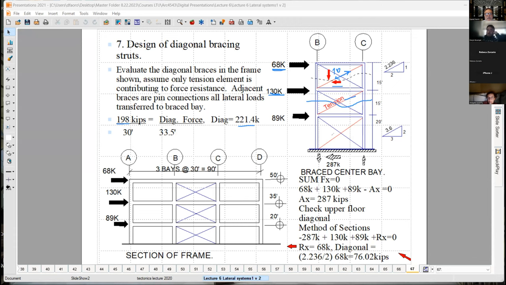Now, what would you think is going to happen in this diagonal brace? Is it going to increase or decrease? It's going to increase, right? Why would it increase? Well, we already know that the X component for that diagonal brace is the 287 kips. So by the time we break this down, we're obviously going to get a value probably in the 300 range for the diagonal force. Wow. Does this make sense? Yes. Why? Lateral loads are cumulative. There'll be less at the top, increasing at the second floor, or less at the third floor, increasing at the second floor, and maximum as we get to the grade level.